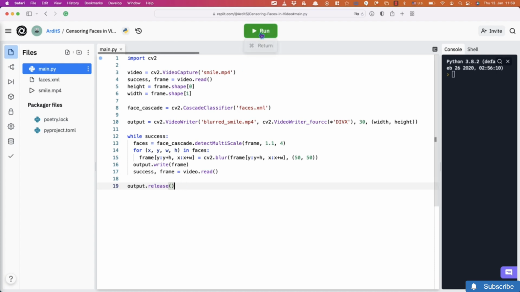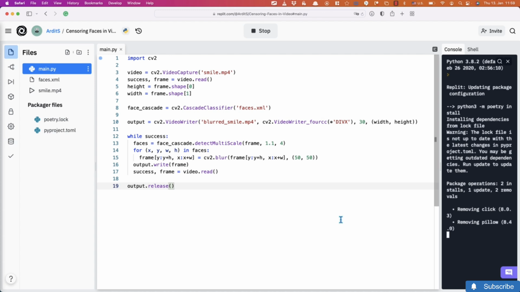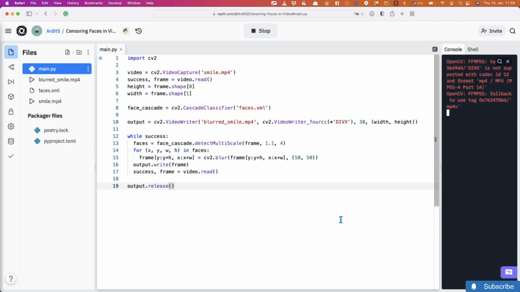So I'm going to execute this now. Now, if you get this error, there is a mismatch between the video formats. That means you want to change the output from MP4 to .avi and run again.